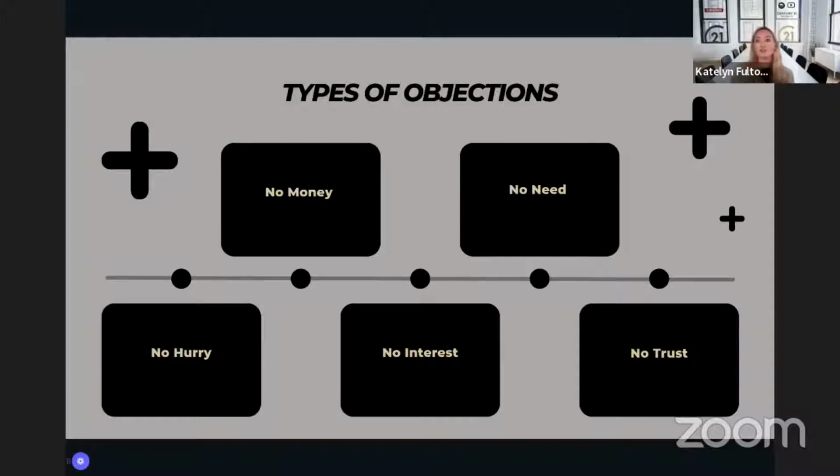They may have no interest. You may be telling your friends, this is the best time to buy, the prices are low. They may have zero interest right now in buying a house, and you're not going to be able to give them that interest just by telling them what's happening in the market. And then, of course, what we've talked about is no trust. A huge one is they just don't trust you. If they went and bought with somebody else, that's a huge flag that they didn't trust you, and you may need to come up with something else when you're talking to these people.